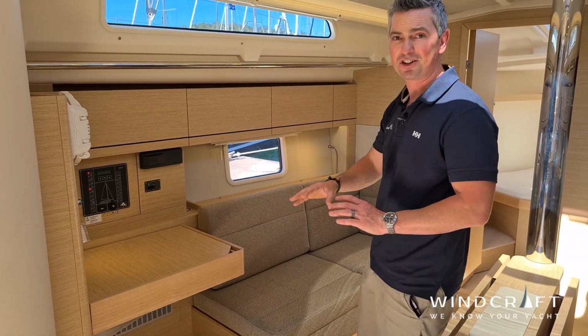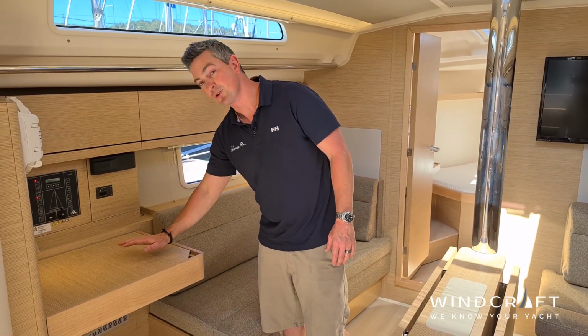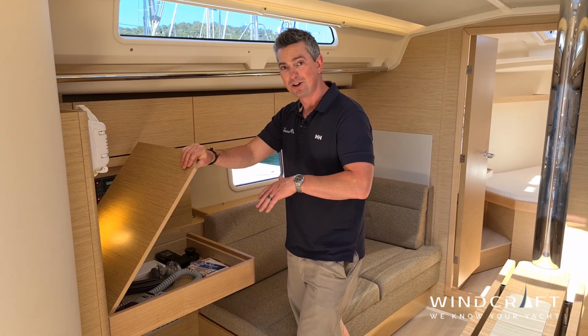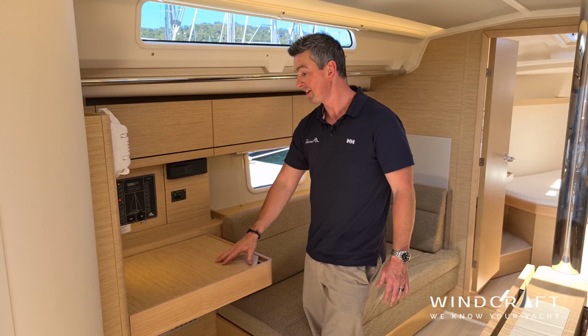These days, if I need to get charts out to do navigation, I tend to use a much bigger saloon table like this. But it's somewhere to have your laptop out, somewhere to keep your log, and for all the essentials that you're going to need in here. Those of you who have boats will know how quickly the space fills up with all the essentials you need. And it's a really handy go-to spot, so I'm glad they've kept that there.